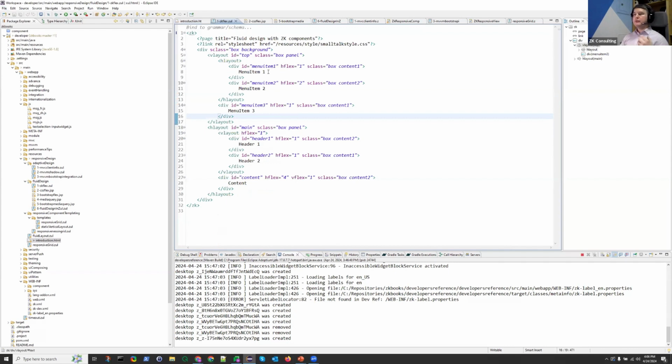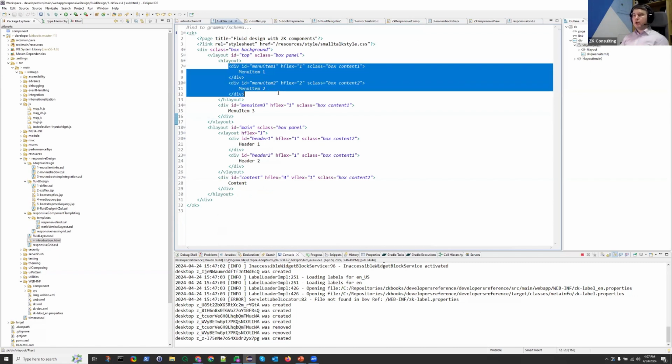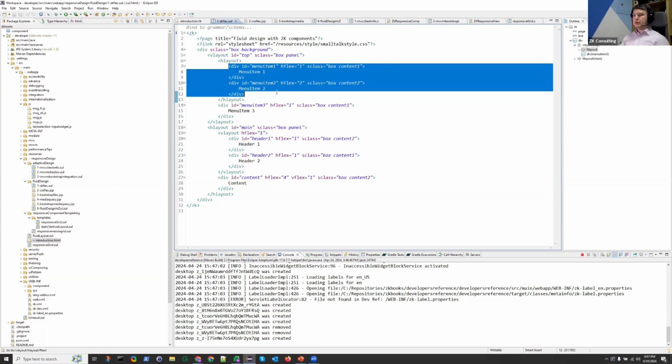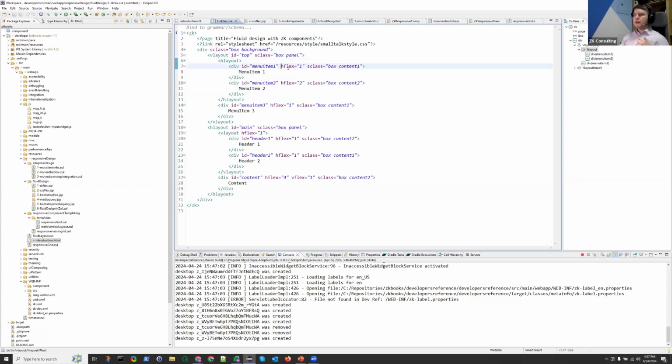In this layout, I'm using different menu items, which are just divs with extra properties. They're not actually ZK menu items. They're just here as a placeholder. On those two children here, for example, this one has hflex1, and this one has hflex2.